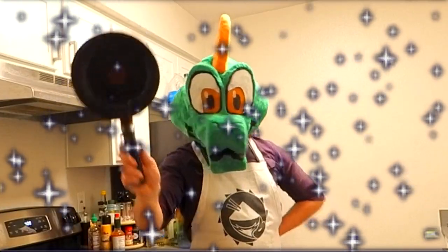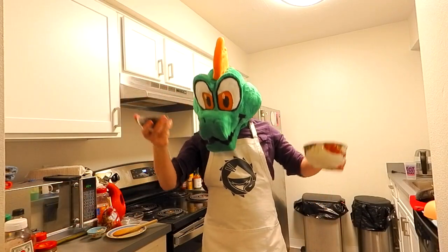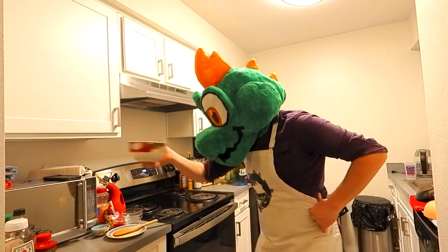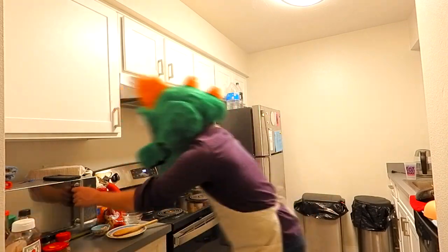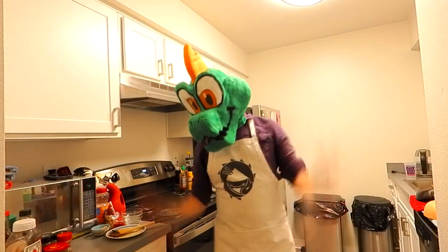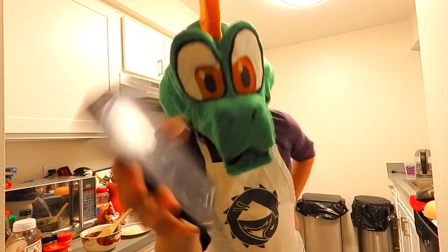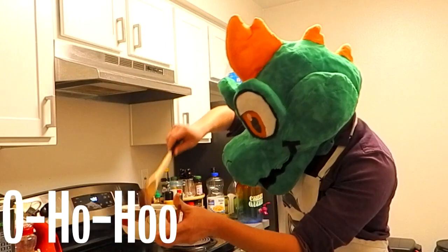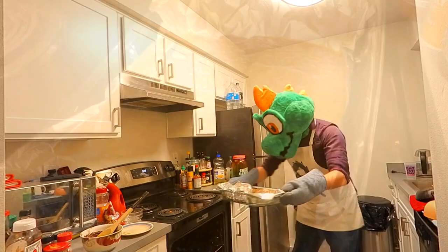And there we go. And in the meantime, we have here a whole cup of chocolate chips. So our plan here is to heat these up at 30-second intervals. And when they're nice and melted, we're pouring that over our saltines. There we go. And look at that luscious chocolate. Turn this off. Ooh, look at those.